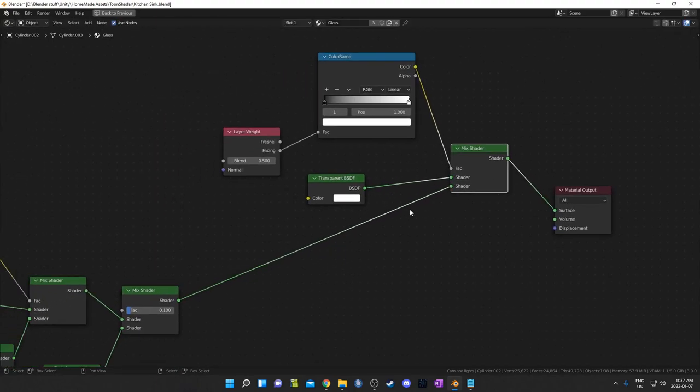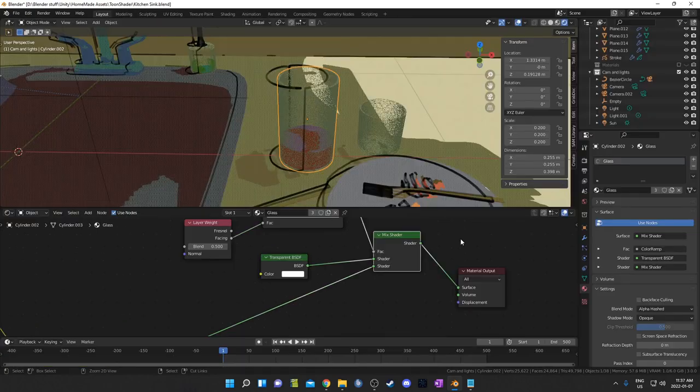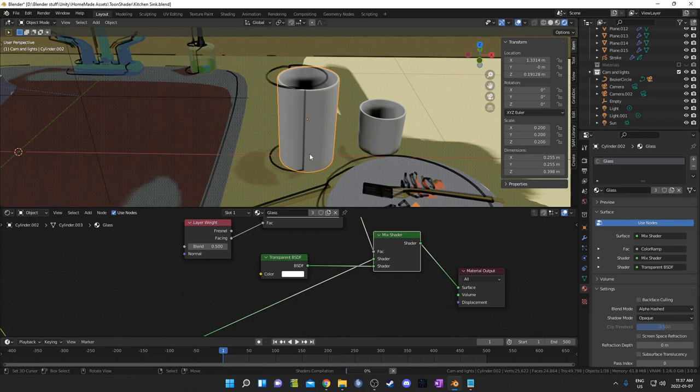The mix shader is coming here, and the transparent is going into the other slot on that mix shader. So basically, if I were to switch these around, it would be transparency on the outside and opaqueness on the inside. Just got to give it a second to load in here. Yeah, there we go. So that's the reason I had them switched like that. Just a little bit better.